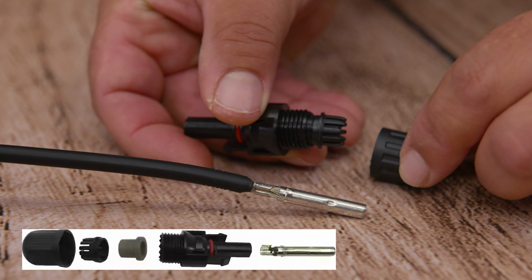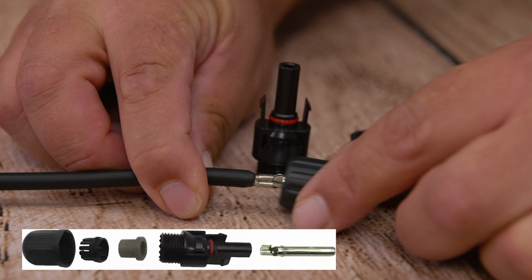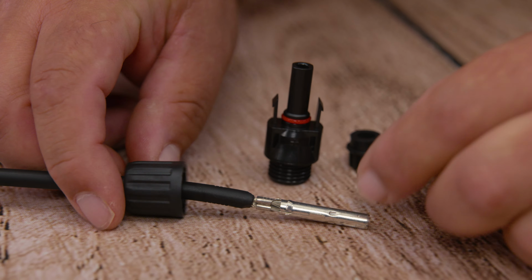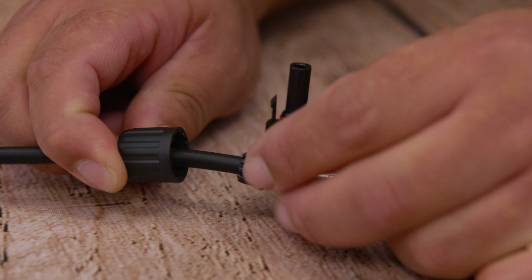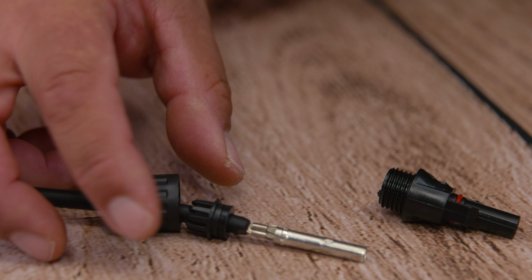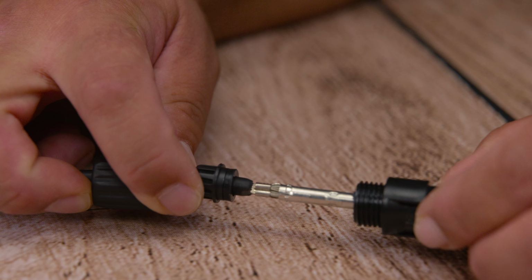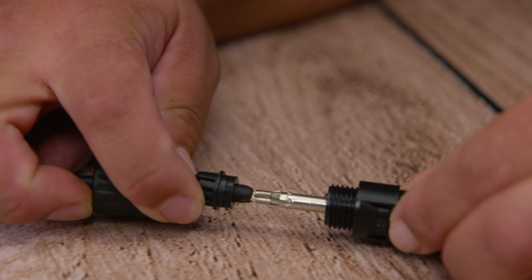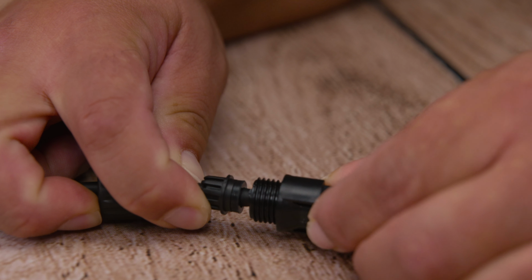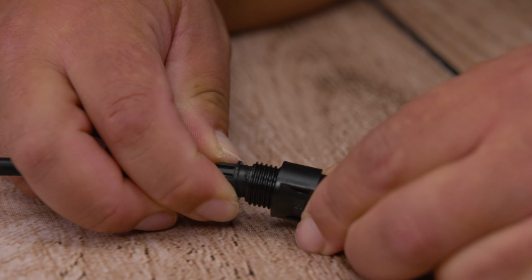We're going to take our MC4 housing connector, and once again, remember the female pin goes on the male housing connector. We're going to insert our cap first. Next, we're going to install our strain relief, which inside has a compression sleeve. We want to see a little bit of insulation, and then end by inserting our male connector body. Once we push in the body to the pin, we should hear a click or at least feedback that it clicked. We raise a little bit the strain relief and compression sleeve to make a tight fit.